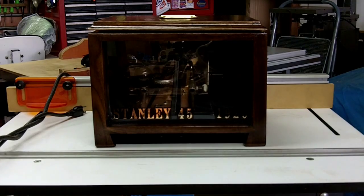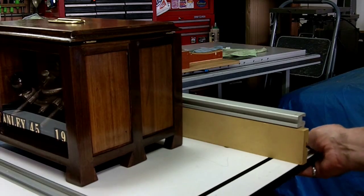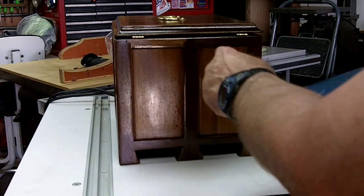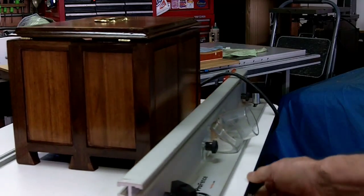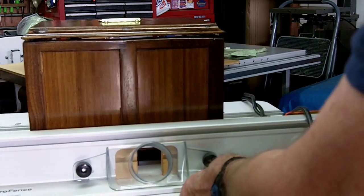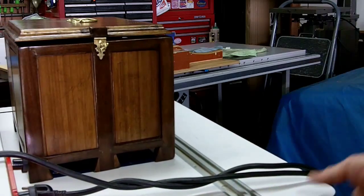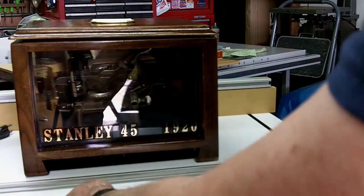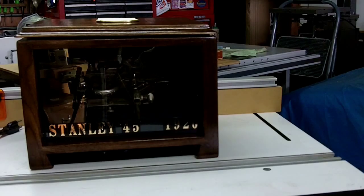Well, I guess that's it, YouTube. That's how she's looking. Of course, you can see I used different woods. I had walnut, and boy, I used every bit of it. The back is bamboo, or the panels are bamboo. And that's what an old Stanley 45 circa 1920 looks like in a display case.